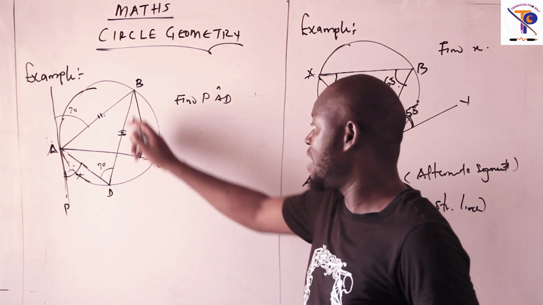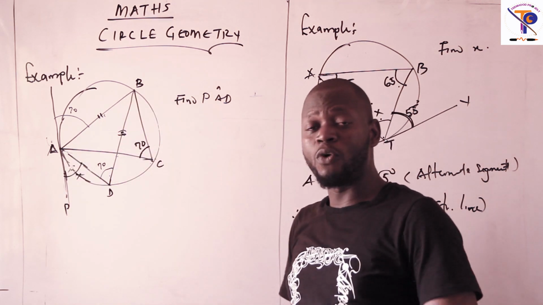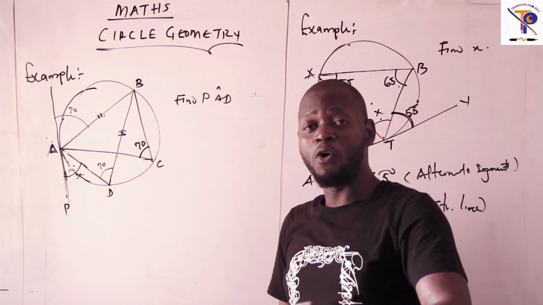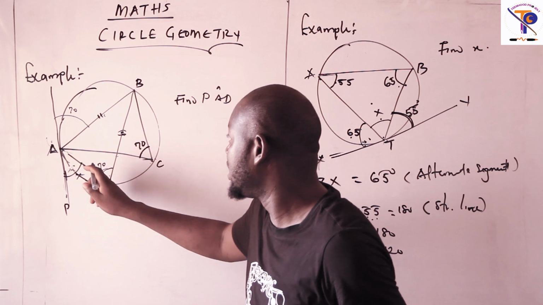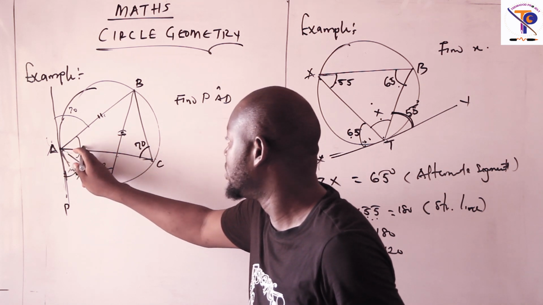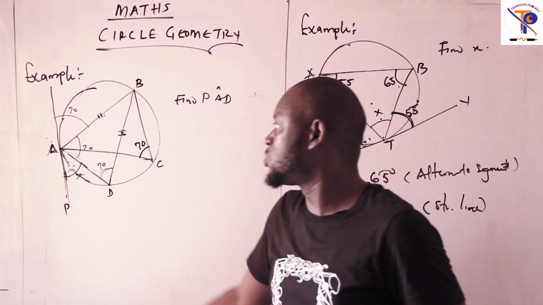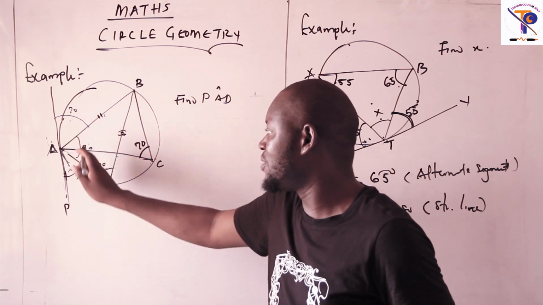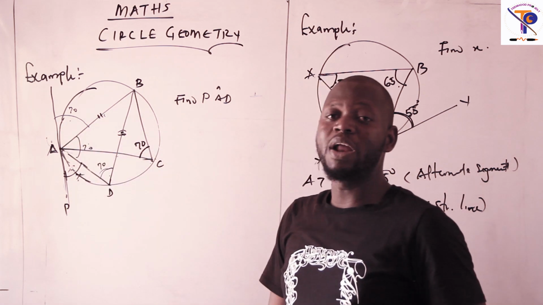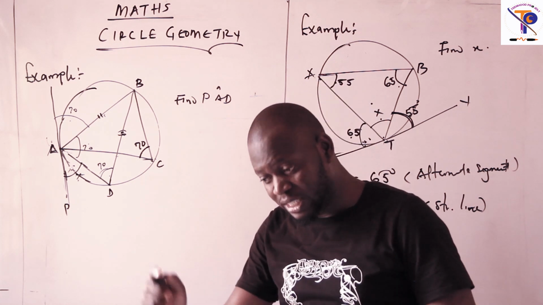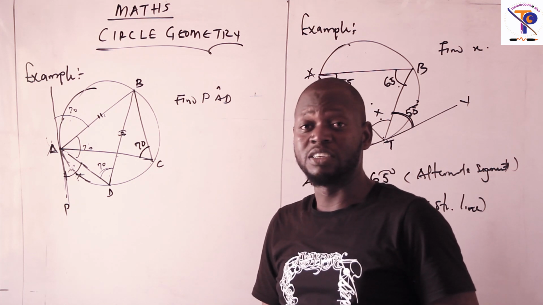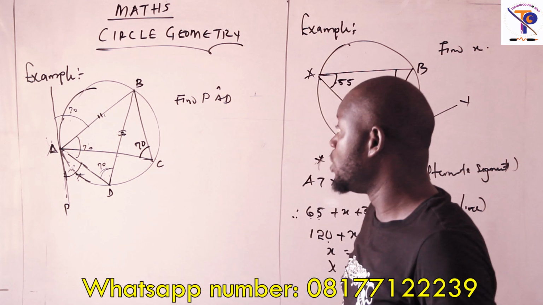So from there, we have this one equal to this one, and don't forget that the base angles of an isosceles triangle are equal. So this one is 70. Definitely this one will be 70 degrees. So if this one is 70, then 70 and 70 and x will give you 180 degrees. So we know our x is 40. Then we tick 40 in an objective. But if it is theory, this is how we go about it.